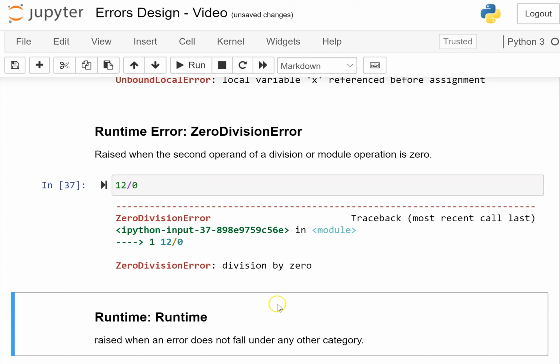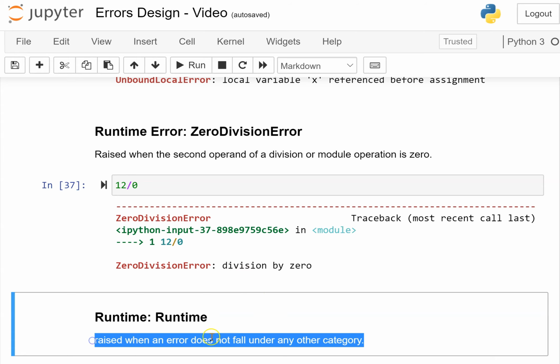For those cases, you're just going to see a generic runtime error. It's not going to have a specific type, and that's how it is designed. So it's a runtime error, but not one of these classified errors that we've seen.